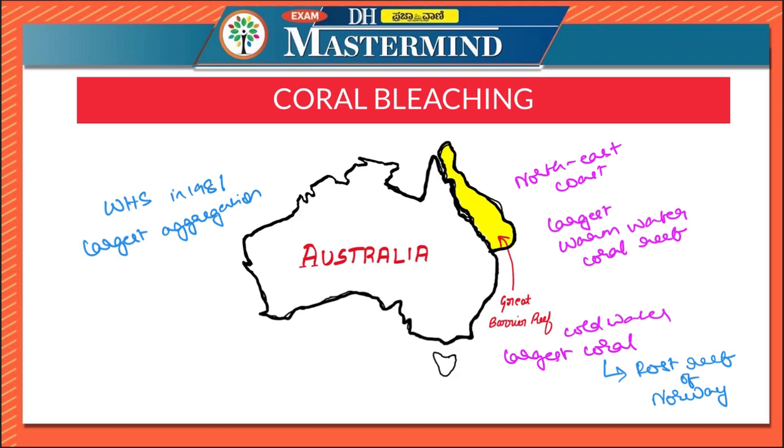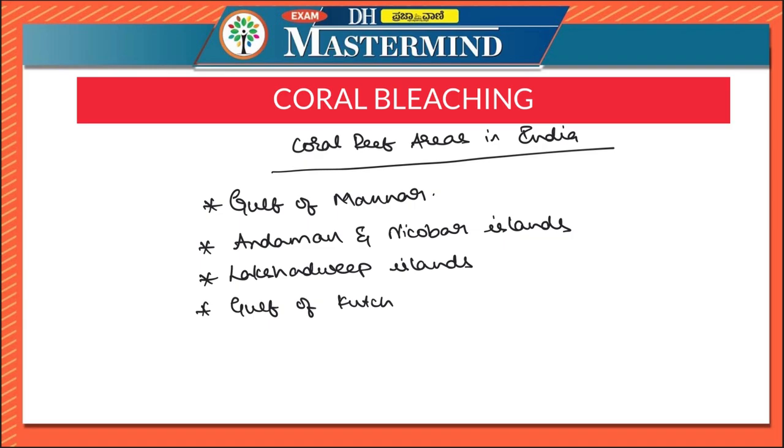It contains the world's largest collection of coral reefs with 400 types of corals, 1,500 species of fish, and 4,000 types of mollusks. It also holds great scientific interest as the habitat of species such as the dugong, also known as sea cow, and the large green turtle, which are threatened with extinction. Please remember, large green turtle and dugong are found in this Great Barrier Reef. Recently, aerial surveys have shown that unprecedented coral bleaching in consecutive years has damaged two-thirds of the Australian Great Barrier Reef.